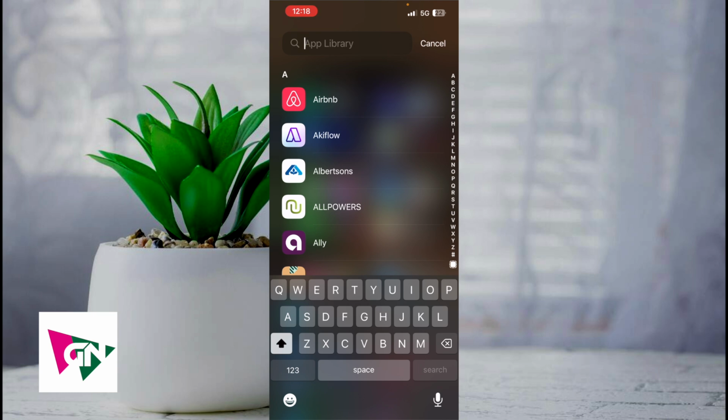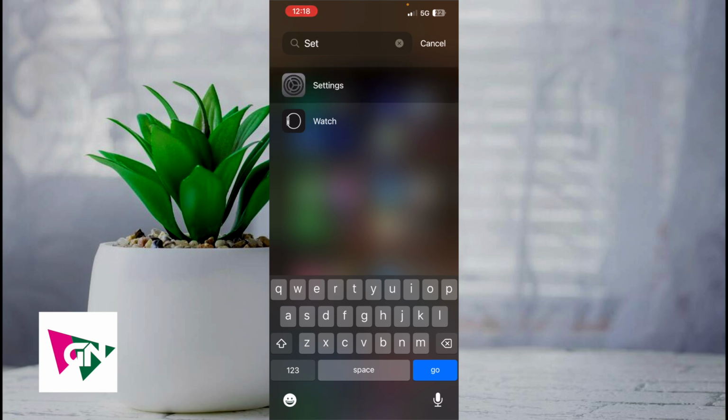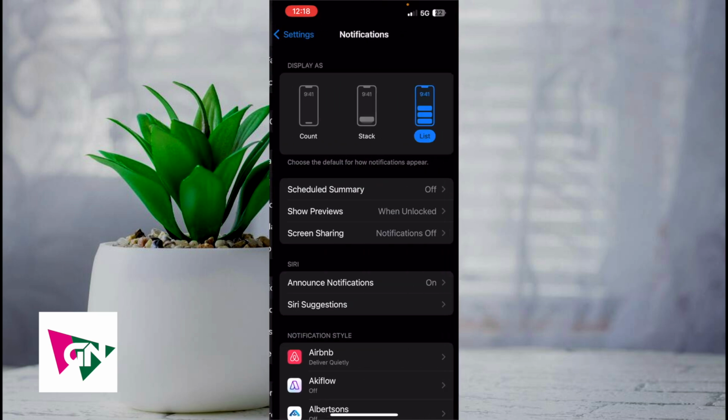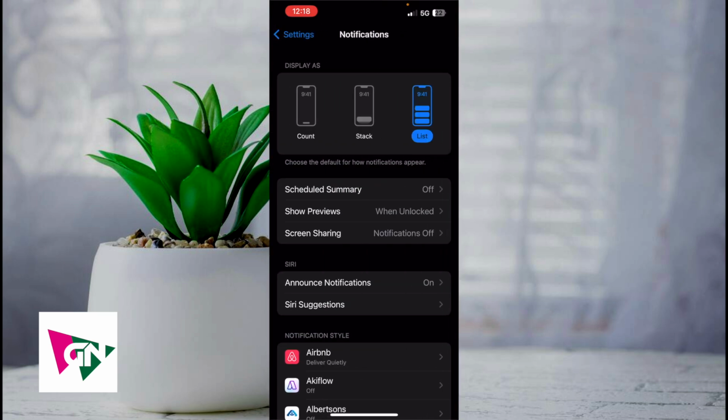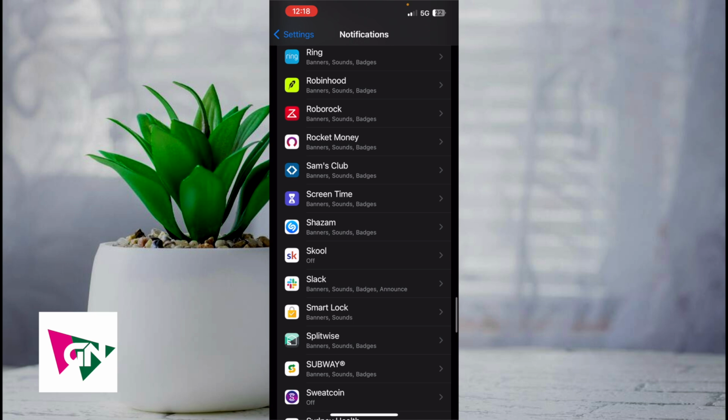There's not going to be a lot of steps involved, but the way to actually do this is that you're first going to go onto the settings tab here, and then on this page here, you want to scroll down to where it says notifications. So click on notifications, and then next what you want to do is scroll down until you find your Slack application. So Slack is listed down right here, so click on your Slack application.